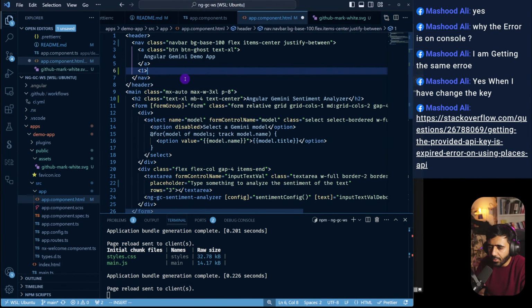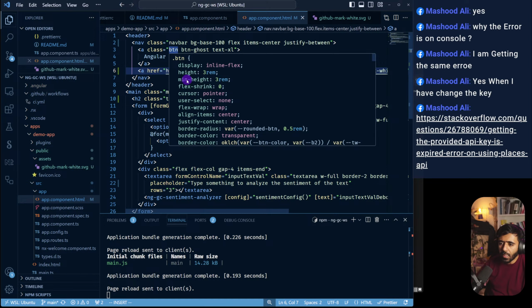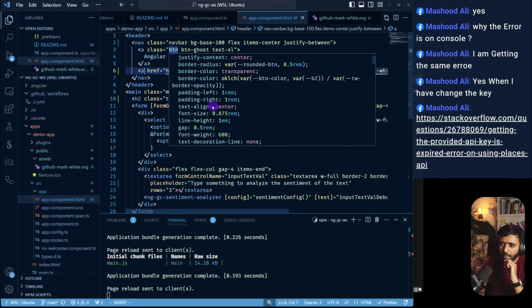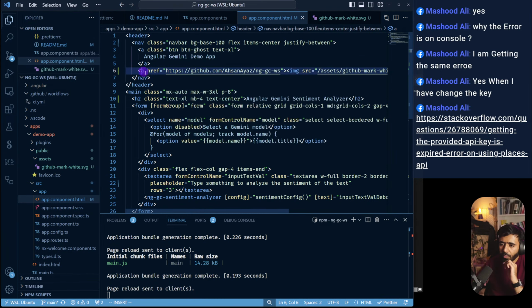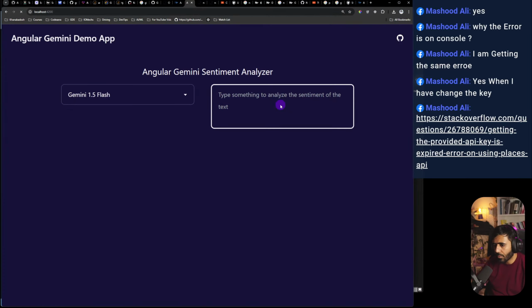Let's see how the app looks like now. So we have gotten the GitHub link here, right? And I want to have, I don't know what button does. What sort of padding does it apply? So padding left 1 rem and right 1 rem. Okay. I want to see what this one does. So px, 1 rem is this one, right? So px4. There we go. Now this looks nice. So I can click this, and this takes me to the GitHub repository.